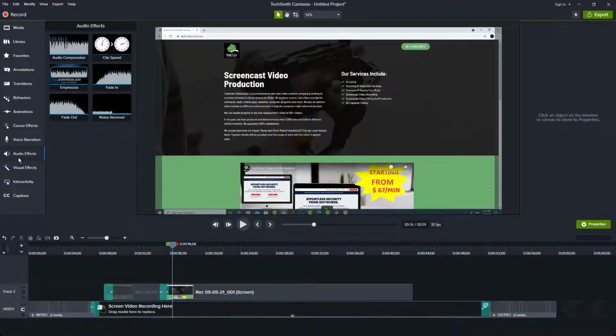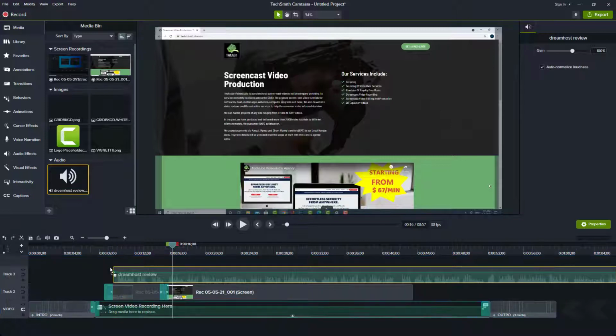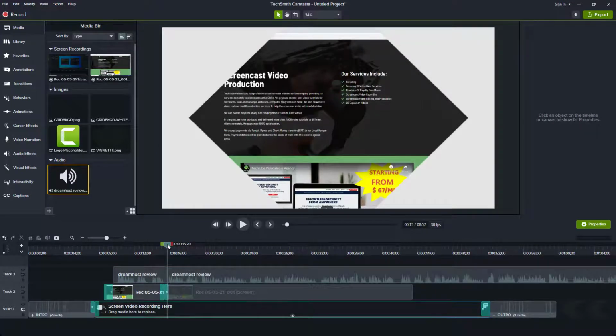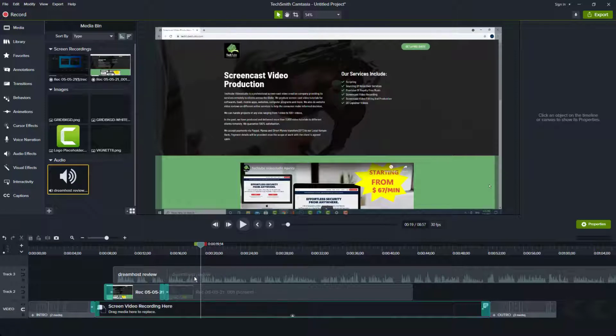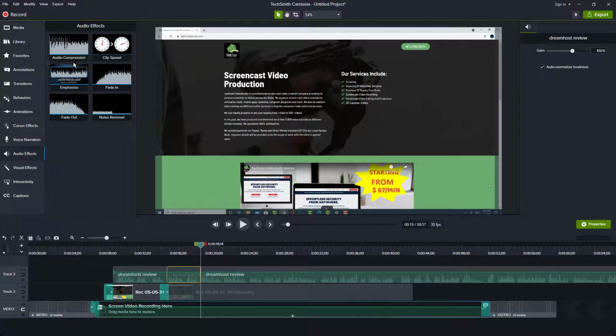Under the audio effects, there's a new feature here. As you can see, it's called emphasize. When you have a voiceover narration on your timeline and you want to emphasize some parts of the audio, you'll first have to split the audio and have the section that you want to emphasize separated. As you can see here, I've split to the left and to the right for me to add the effect. So just under this audio effect, I'll drop this emphasize here.